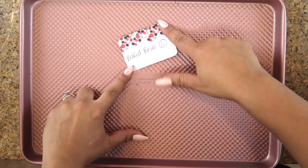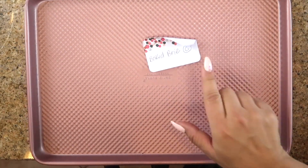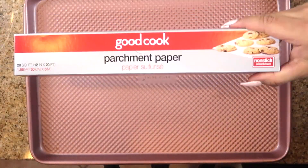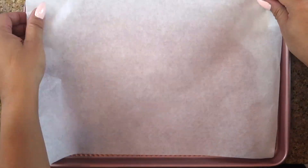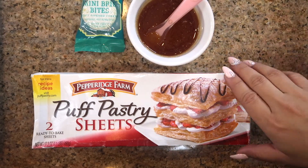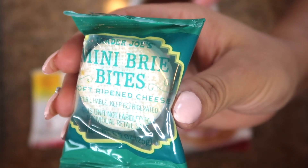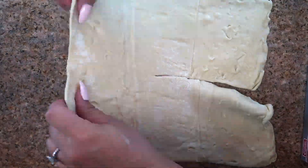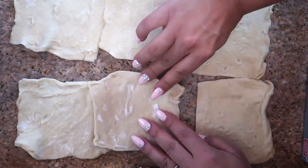This is the tray we use to bake the bries. I put a sticky note and mark it with a C so I know this is what I'm cooking with. I also mark my other ones with an S for serve. I'm adding some parchment paper because we do not want these to stick. I'm using puff pastry sheets — Pepperidge Farm — but Trader Joe's has some too. And these mini brie bites are amazing. I take the puff pastry and cut it into six pieces and give them a good stretch.